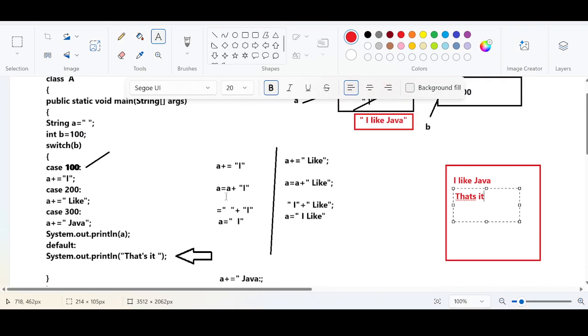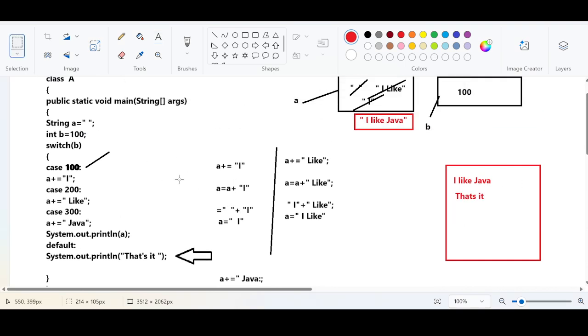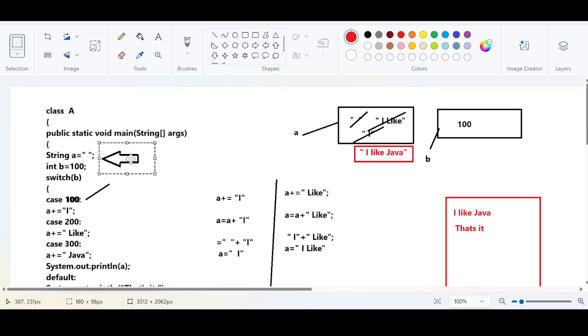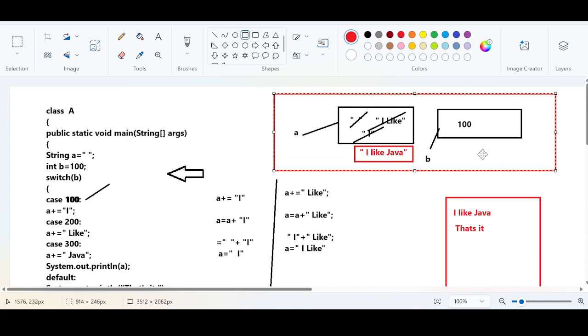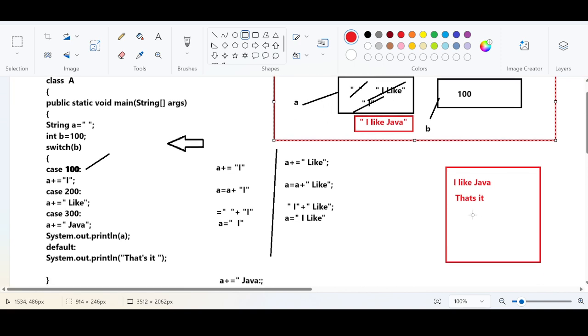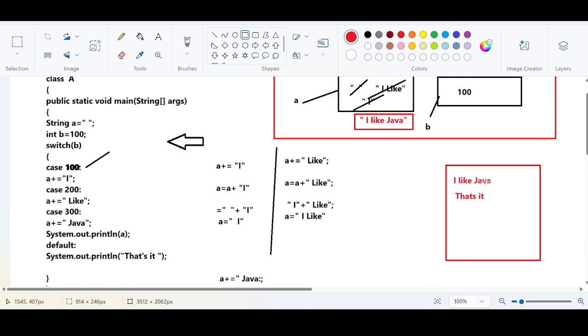All the things that we are learning, we are not learning about the insides. We are just learning about the control flow. What are the things that this control is going to do whenever each and every instruction is getting executed? There are two major things it is going to do. Either it will do manipulations at the memory level, and you need to trace that. First of all, you need to understand how to trace it. You need to think about what is happening behind the scenes, and what is happening in front of you, the values that are going to get displayed on the console. These two things are happening just because of this control.